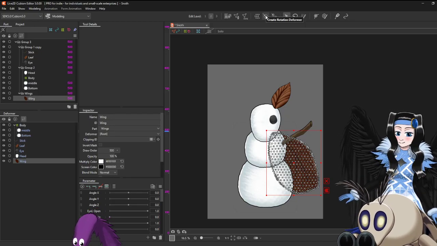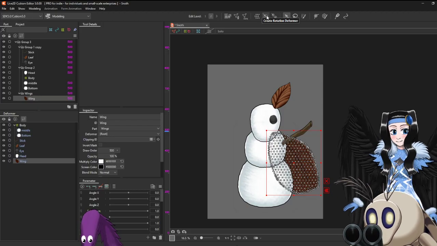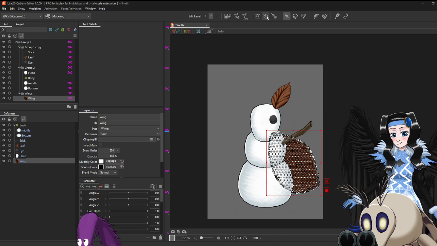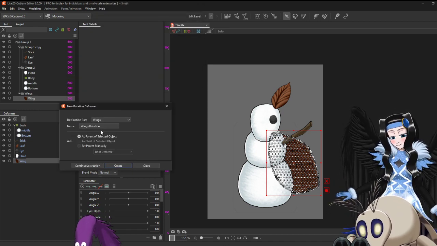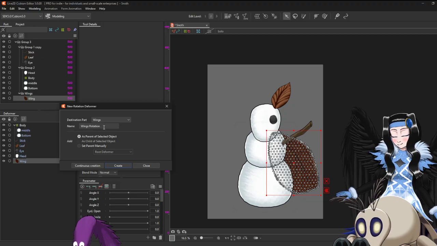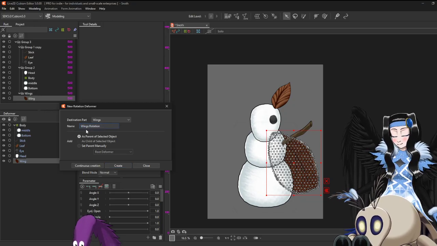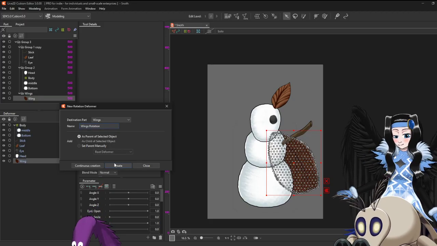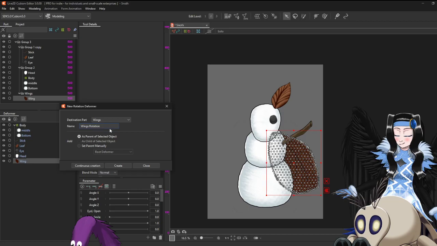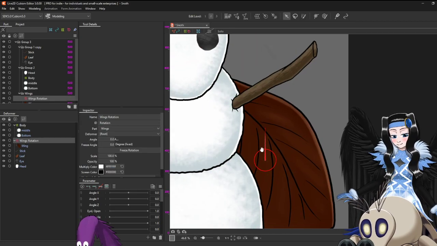We click on said rotation, which is the circle with a line sticking out of it. Kind of looks like an upside down Q. Click on that circle. And then again, a rotation deformer thing will pop up. It's going to look something similar to the warp deformer. This one, very simple. Wing rotation, which kind of already has the name for it. We just name it. And if it already has the name like it does right now, we just put create, boom, and we got our red circle.